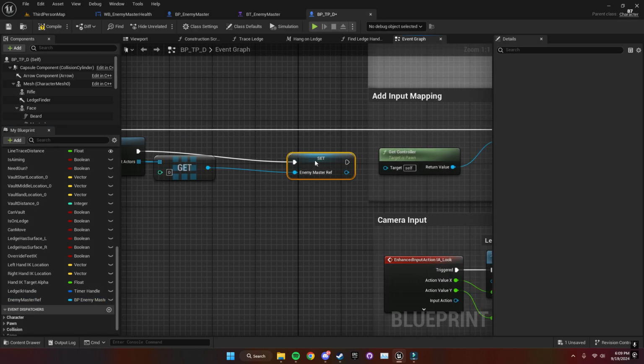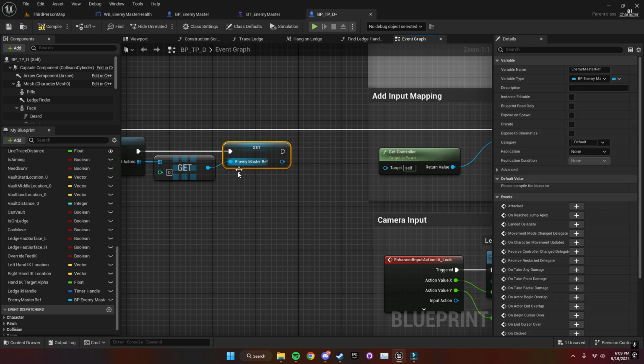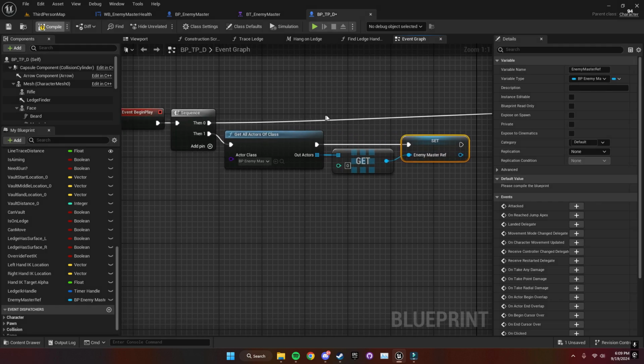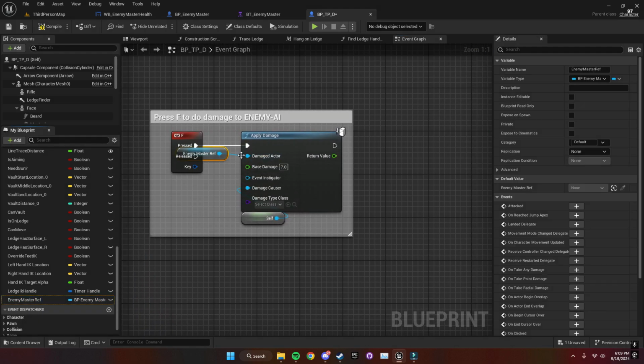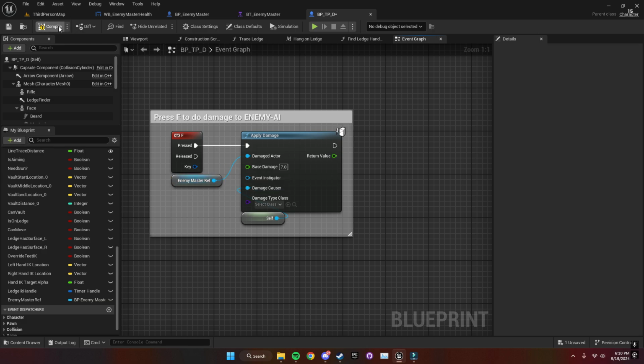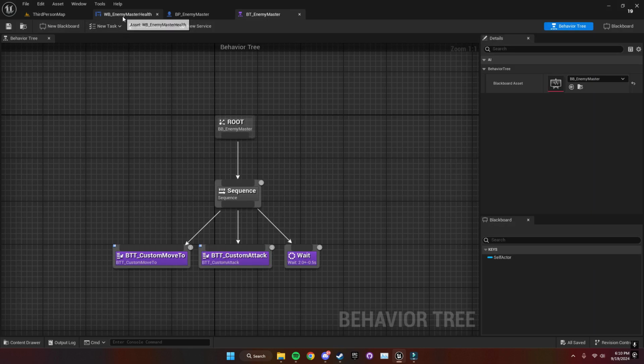Alright, and then set. Once this is done, we can go ahead and add our reference to our damaged actor, because this is the actor that's going to get damaged. And also our base damage number is going to be 7. This is it for here.